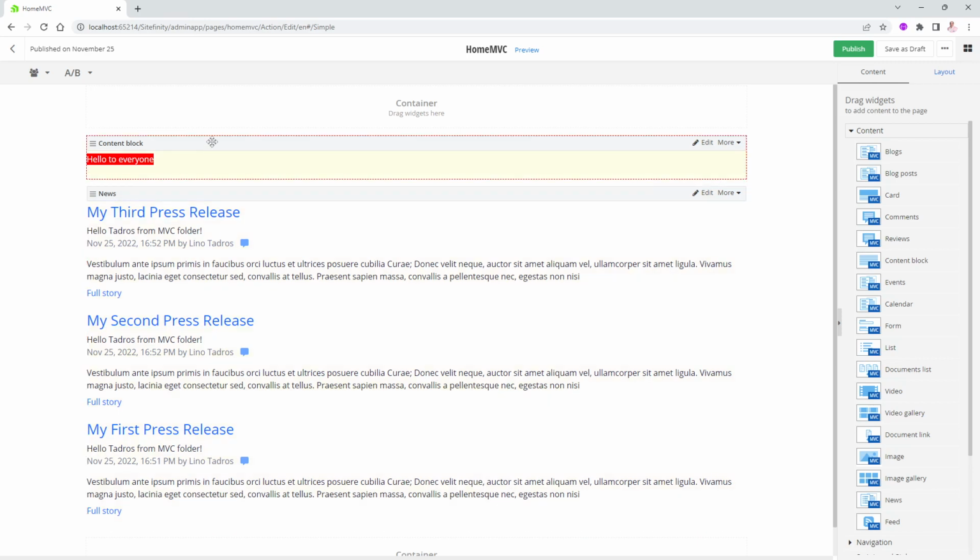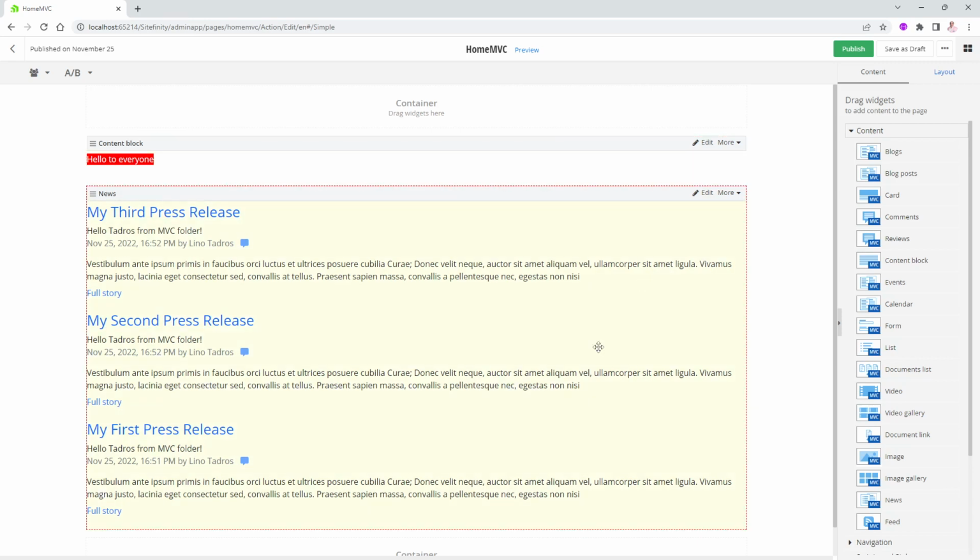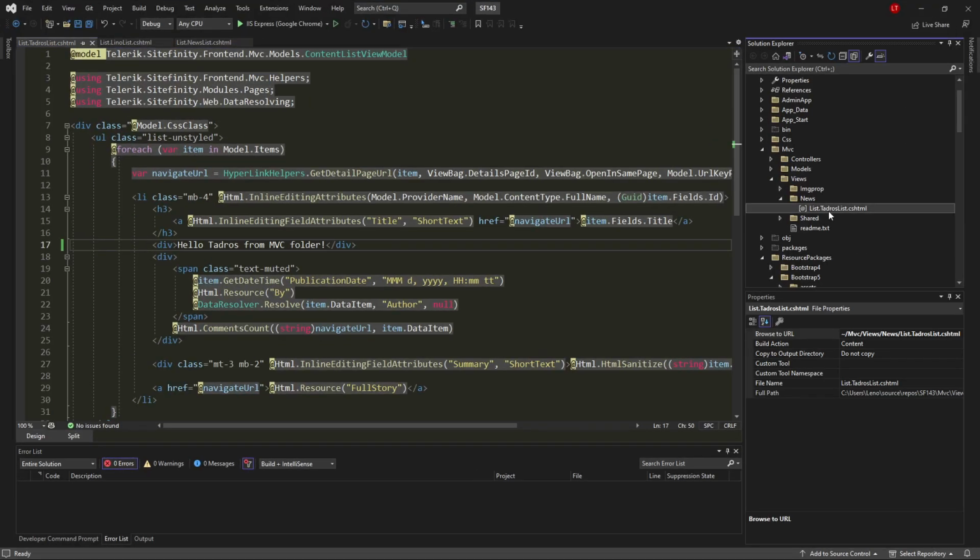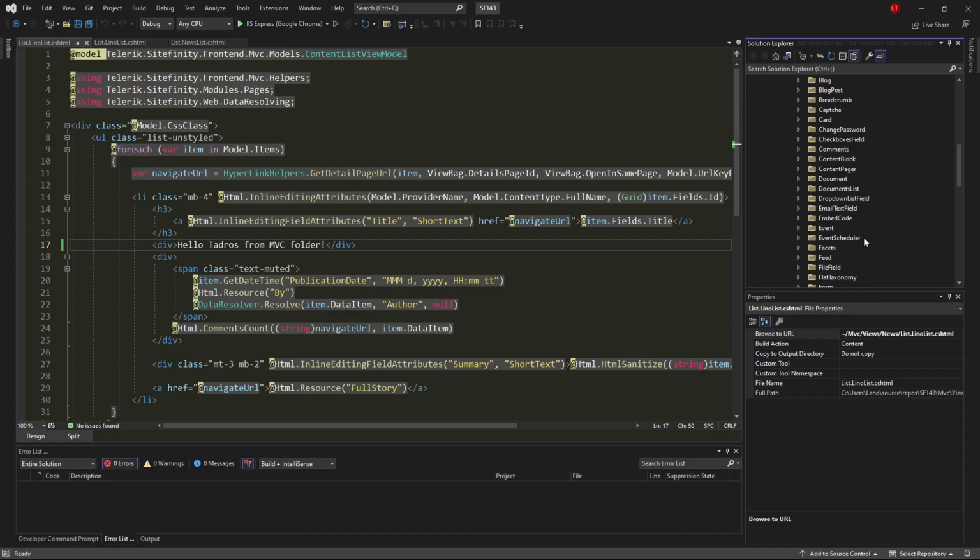All right, the last thing I wanted to show you, just to make sure everybody is with me on the same page, let me open up Visual Studio again. What happens if we make the choice of actually changing the name of this file from Tadros to Lino? What's going to happen now, folks? I want you to think about that. Well, there is a Lino list in the MVC folder, and there is a Lino list in the resource packages for the views in here. Which one is going to win? Or are we going to get 2 different options called Lino list inside of the drop down? Well, let's go ahead and see.